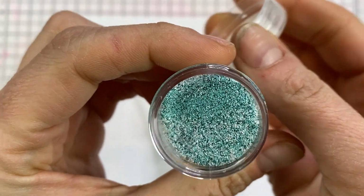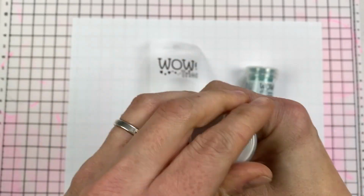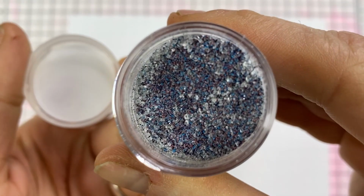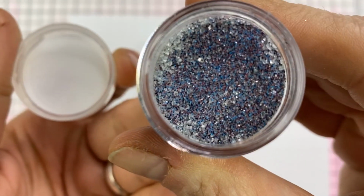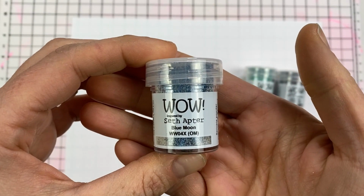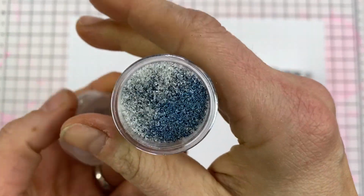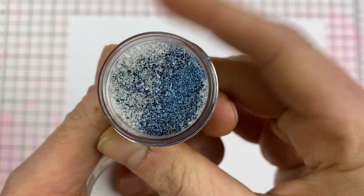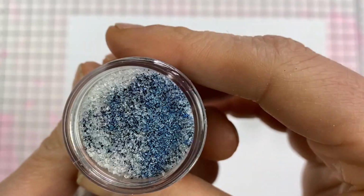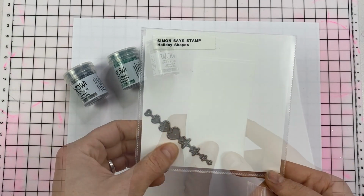This set's called Cosmic. It's a trio with a kind of space theme, so that was Sea of Tranquility, and then I'm showing you Space Dust and Blue Moon, and they are super gorgeous. When you heat them up, you'll see in a minute, they're slightly matte. They've got huge chunks of, I think it's clear embossing powder in them, mixed in with the coloured embossing powder, and then some flecks of, I think it's gold in the Sea of Tranquility, flecks of copper in one of the blue powders, silvery gold in one of the others, and just absolutely gorgeous.